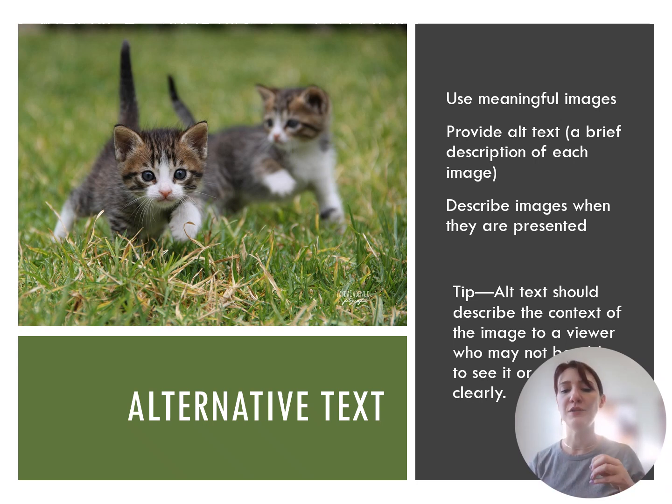But you also want to avoid the obvious. So you don't necessarily want to use words like an image of two kittens, right? So avoid saying an image or a graphic whenever possible, because if there is alt text for it, it is more than likely an image or a graphic.